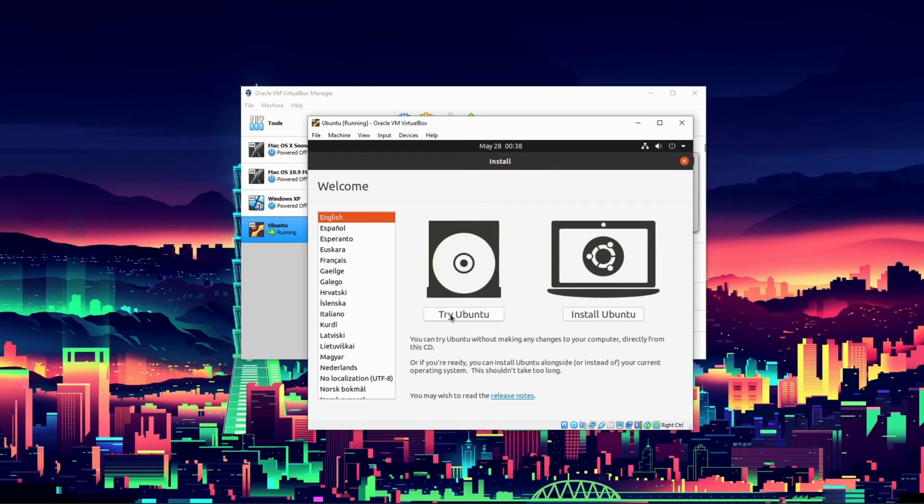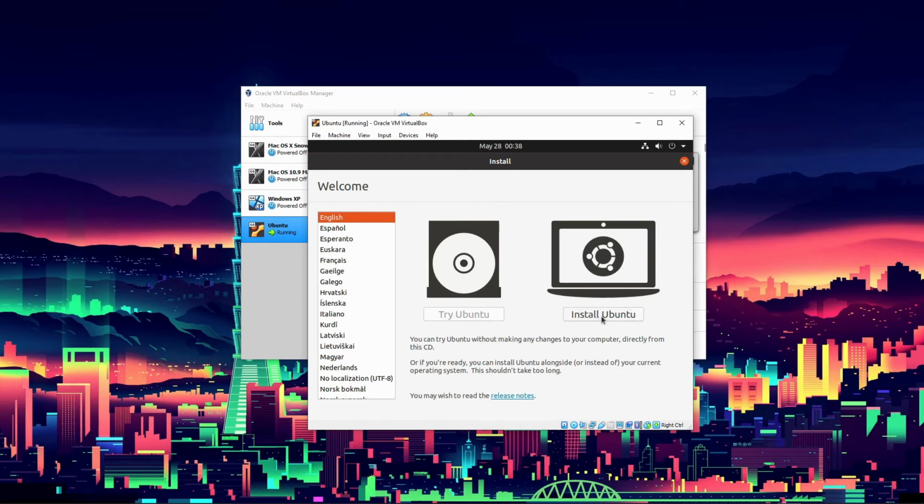a live CD sort of thing where you can try it out. However, that's more recommended if you're going to be installing it on your actual disk and replacing your operating system, like replacing Windows or Mac OS with it. However, if you're going to be in a virtual machine, there's no reason why you should click try Ubuntu. Just click install Ubuntu. You can get rid of the virtual machine later and recover all your disk space. You can get rid of this later and have no changes made to your system. There's no reason you should click try Ubuntu.